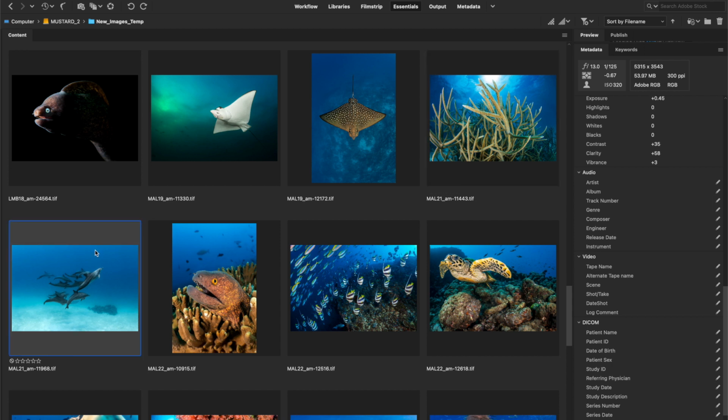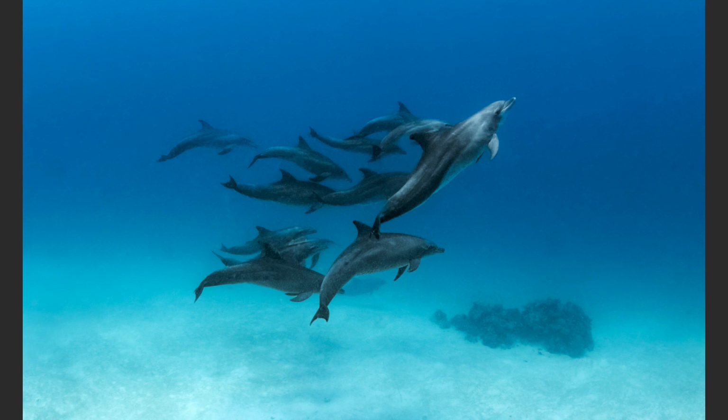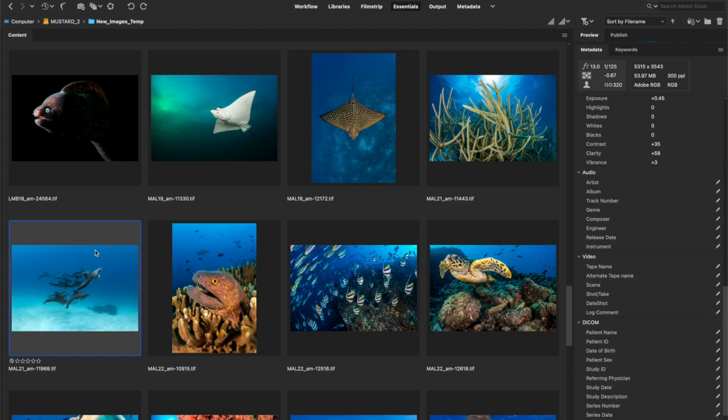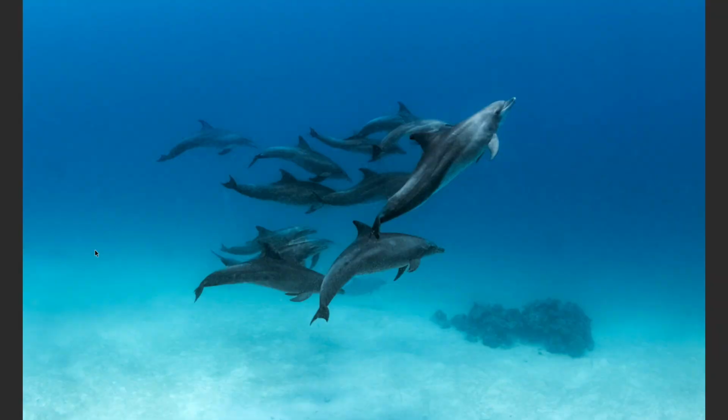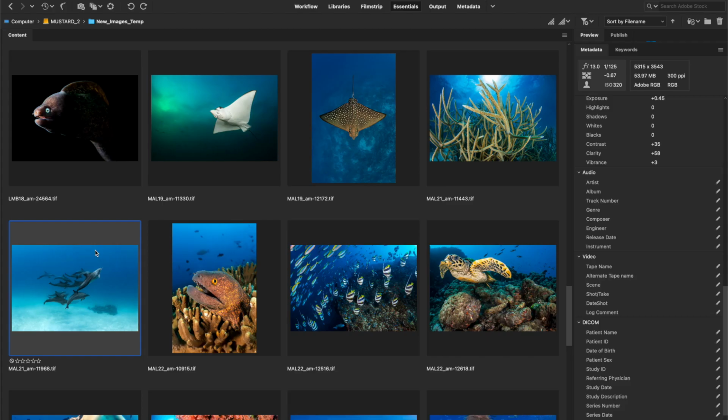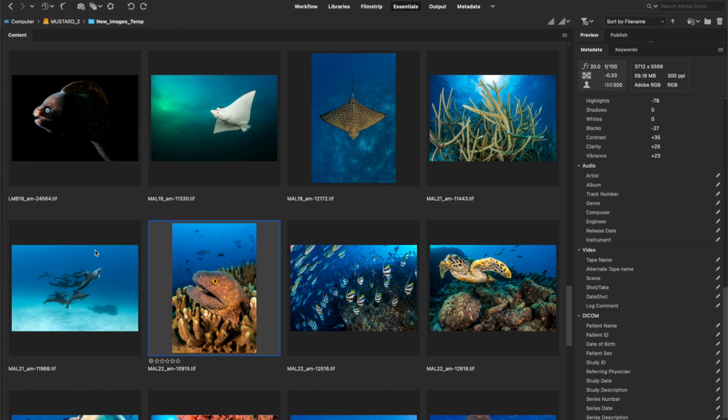And these are some dolphins here, just some bottlenose dolphins in very, very murky conditions. I had to process this one quite heavily just to try and get anything out of the file. It's not a file that you'd really want to ever see bigger than small. But because a lot of these pictures get used by the resort in Lamu, I thought they might appreciate having at least a shot of some dolphins, because they see dolphins a lot, but you don't get many chances to get underwater photos of them. So I thought, even if they don't use it big, it might be quite useful in a report or something for them.